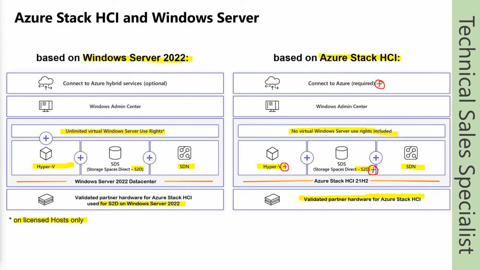So when you look at Azure and which powerful services are available there, I think everybody can imagine what great innovations could be seen there in the next months and next years, when we understand that Azure Stack HCI is Microsoft Azure. In the Windows Server 2022 enabled hyperconverged infrastructure, the connectivity to Azure hybrid services is optional. In Azure Stack HCI, it's required.